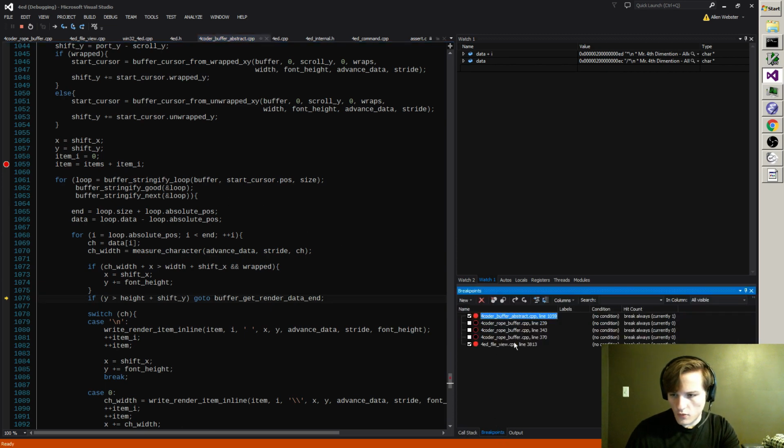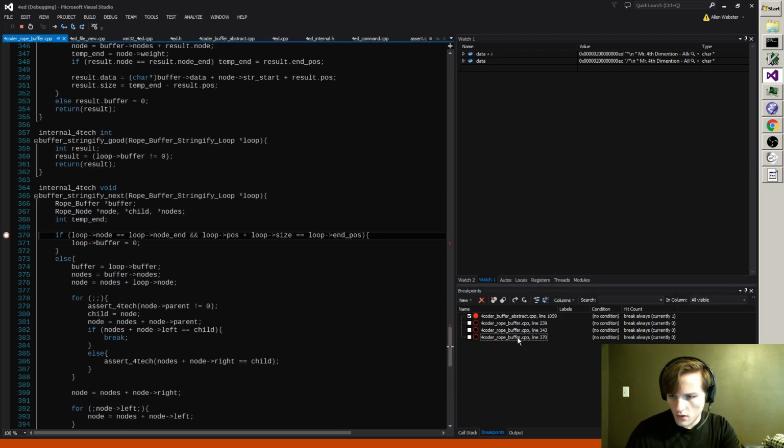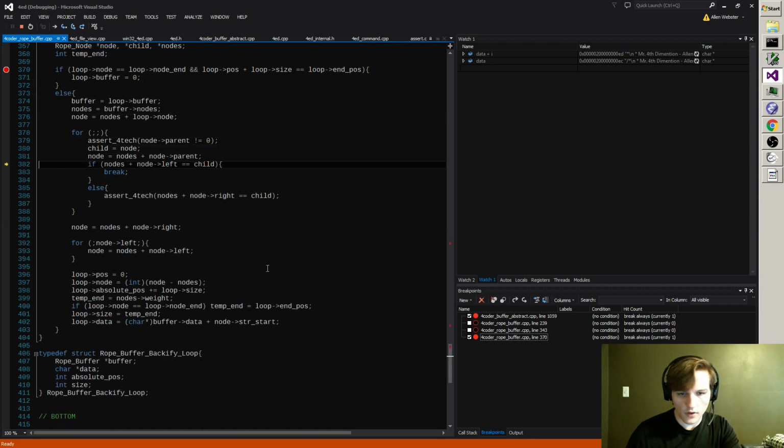Okay, and now I want a breakpoint in... I don't need this one around. Where is next? Here it is. Let's find out what happens when we get to the next spot. We've already walked through this to make sure that it kind of makes sense. 260.